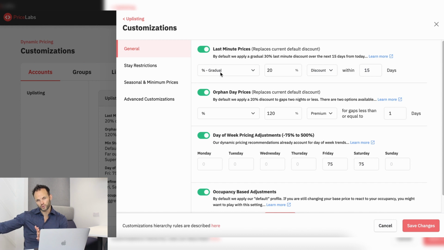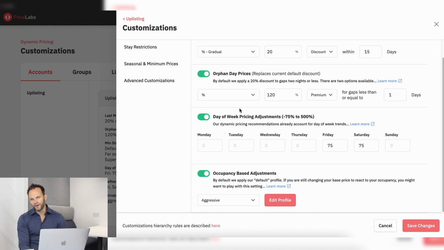And then it continues as we go closer towards the stay. Now, in the summer, I will actually increase the price. Again, it's understanding the seasons. In the summer, I will put a gradual increase on the price, so the shorter the stay becomes, I will put more and more money on for the last minute summer bookings. Orphan days: I don't do one night stays unless it's an orphan day, but as you'll see here, there's a 120% premium on the base rate for a one night booking.